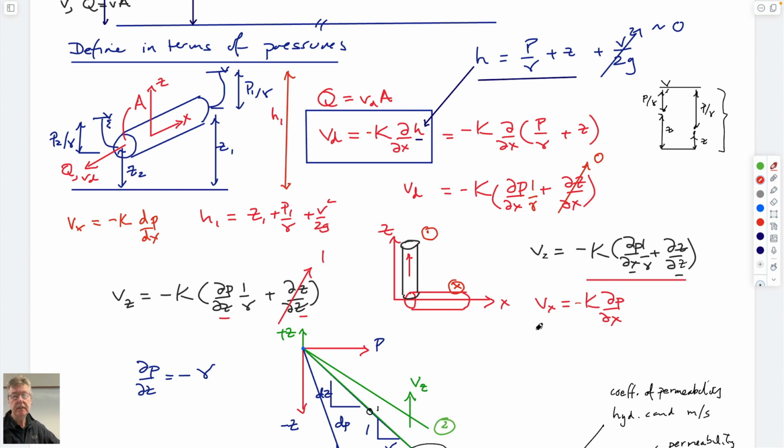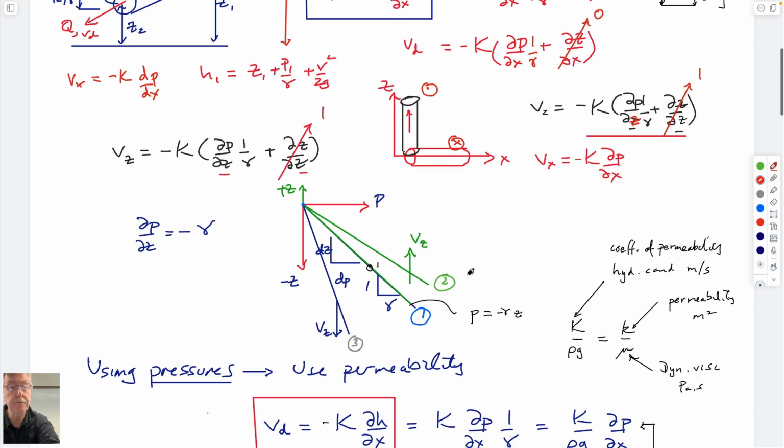But if we write it in the vertical direction, then this again is the negative hydraulic conductivity multiplied by dp/dz in this particular case. So in other words, we just put d/dz in front of it. So now this term is equal to 1. And so all of a sudden this term doesn't disappear as it did in this case. So in this case we have to include it. So it's important to realize why we can write it in terms of either head or pressure and how it looks different if we do.